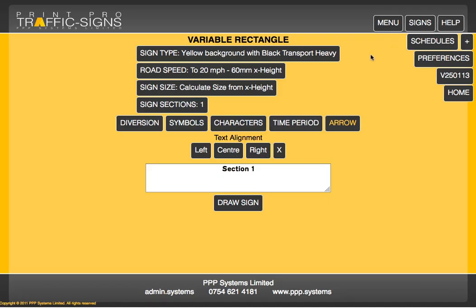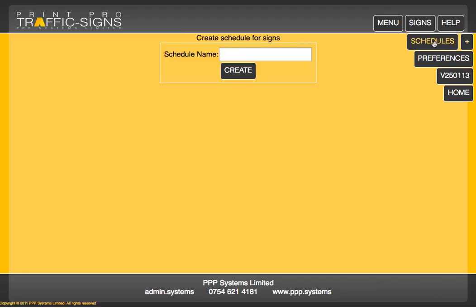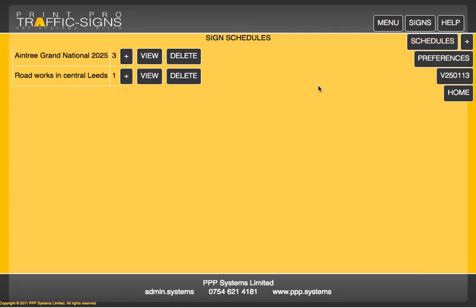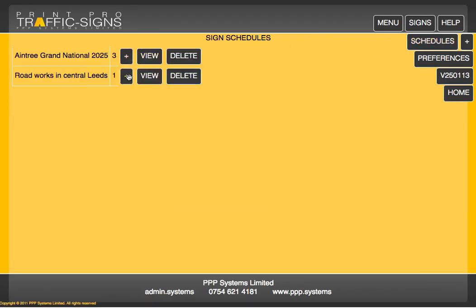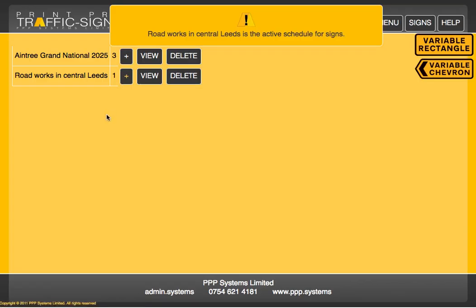Now, one neat feature we have are schedules. So you're able to create schedules. I've got a couple of dummy ones that I've created. You basically click this plus sign and create a schedule. But I'll show you what I've got here. I'm able to view these, and there's my signs that I put in earlier. Now when you go back to a schedule, I can click on that plus, and this now makes this schedule the default.